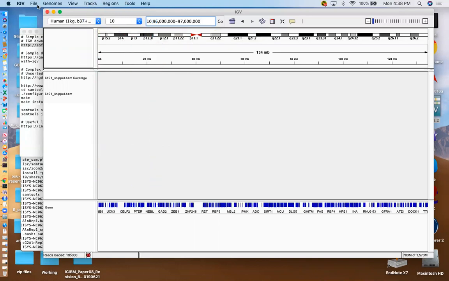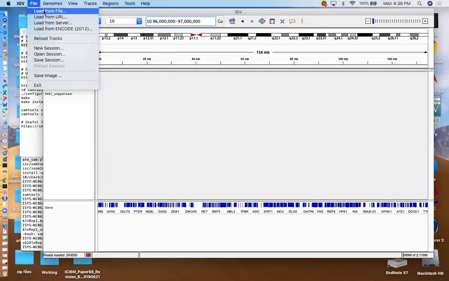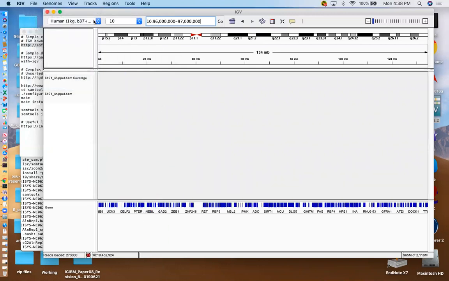So we went to File, we loaded a BAM file from our desktop, and we've set the genome to this genome. And now we're looking at chromosome 10. And specifically, we're looking at this segment of chromosome 10 here.